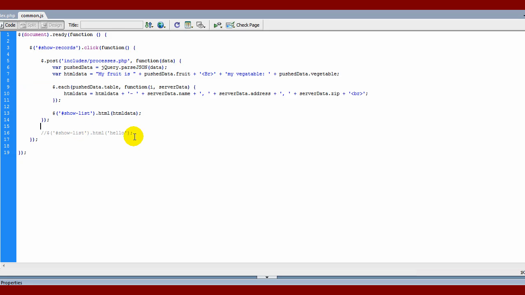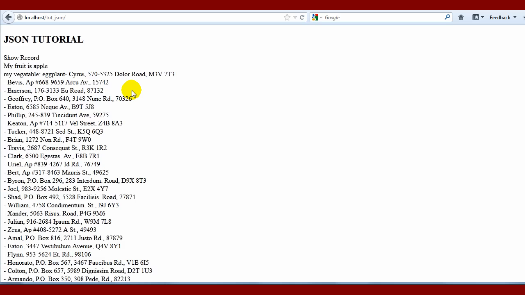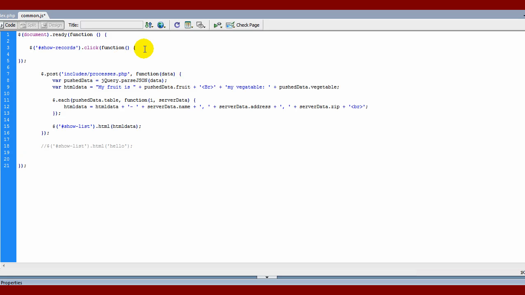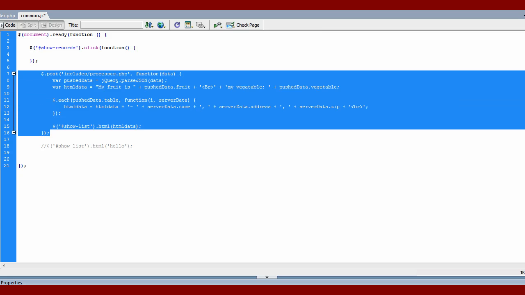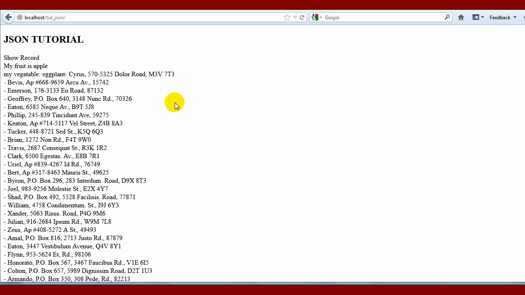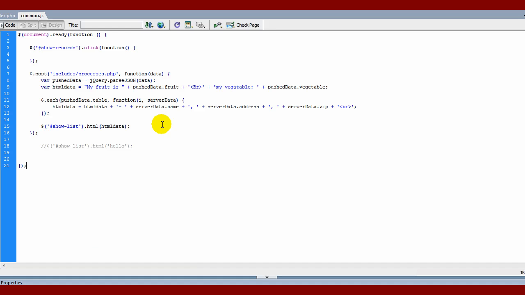So how do we do this? What do we do now? Okay, the first thing we need to do is I'm going to disable the button click for now. The click event. Right? Because I would want that when my page loads, everything loads without having to click any button.